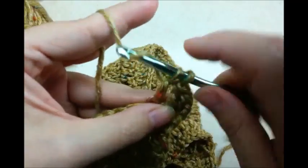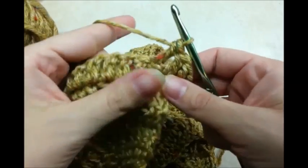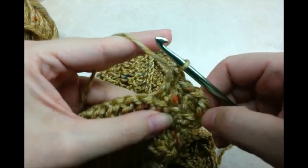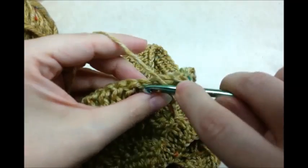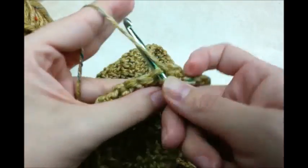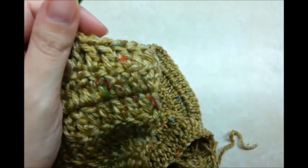After this, I'm going to make the holes for the sleeves. So go ahead and do eight double crochets in a row, and then an increase. And that's going to be the pattern for this round. So I'm going to go ahead and get this row done, and then we'll start on the sleeves.